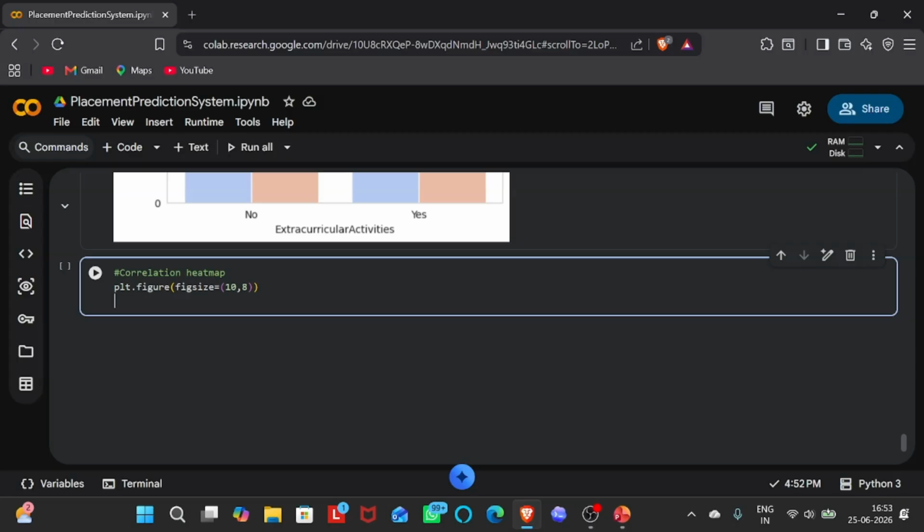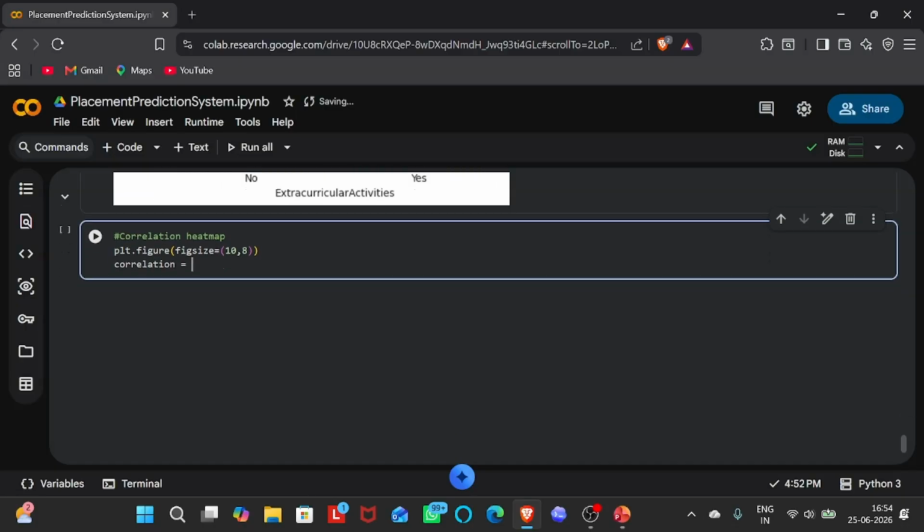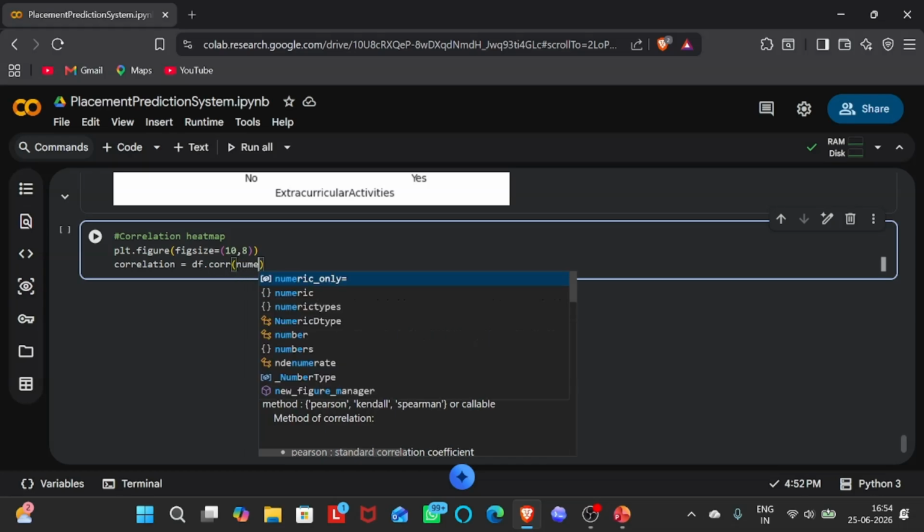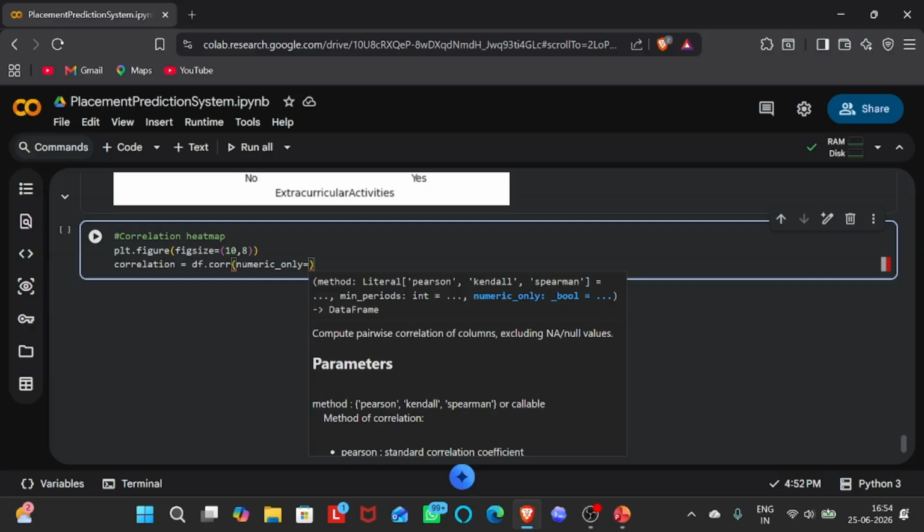So next we will give the correlation is equal to df dot corr of numeric only, numeric only is equal to true.